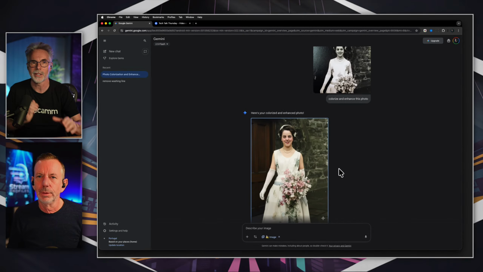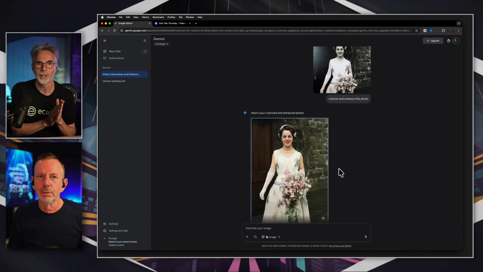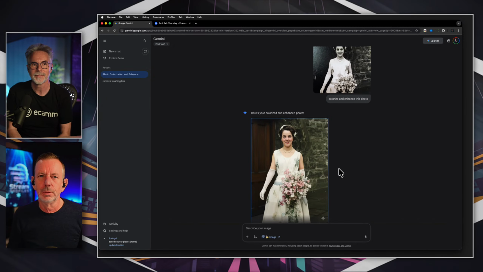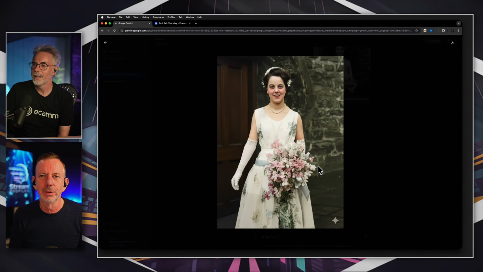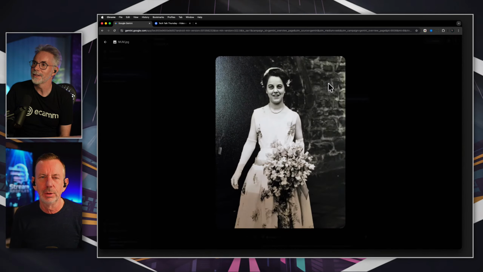I thought I'd share that with you because it's a real nice way of bringing old photographs to life. I think it's amazing how it's picked out some perfect colours for all of the flowers and things like that. I'm guessing if you've got creased photos from the bottom of a drawer, then it's going to remove all the creases and stuff like that. So what a fantastic way to, yeah. And it's even brought the door as well, right?